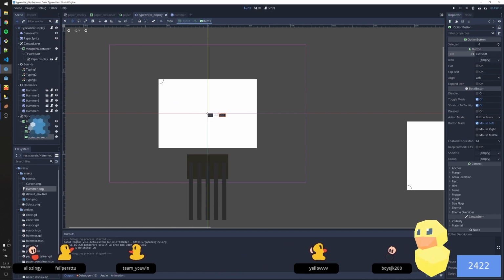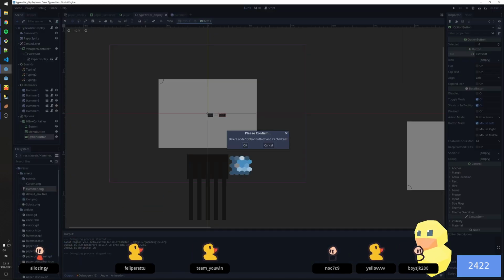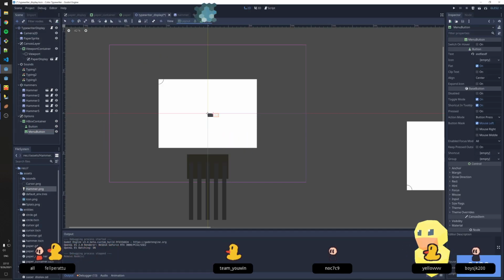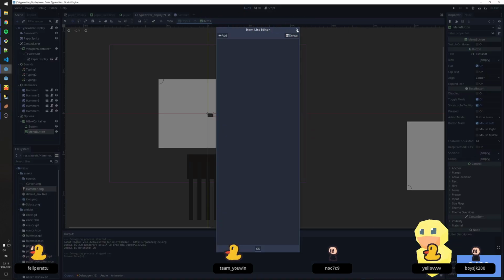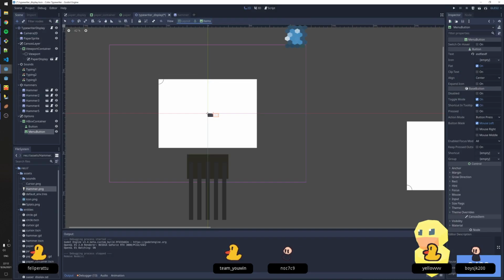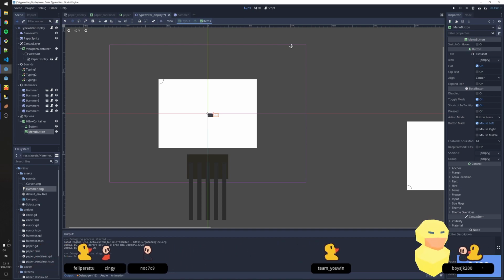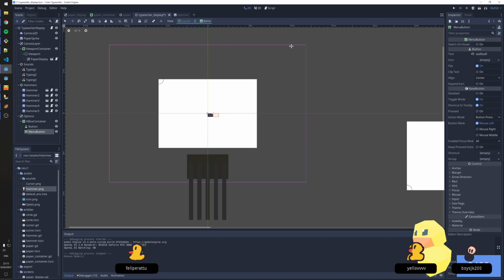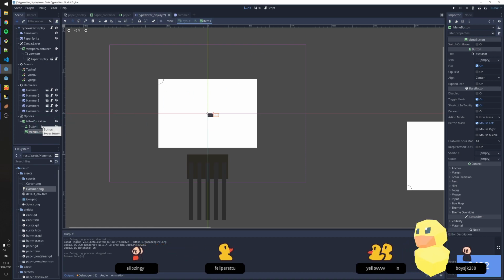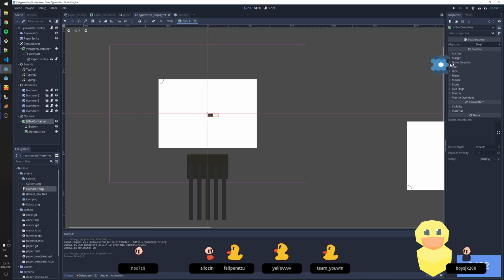Okay, cool. So I think all we need is a menu button. And I remember this, yeah. Then you have an item list, and then you'll need to configure several things in order to actually use it. Okay.